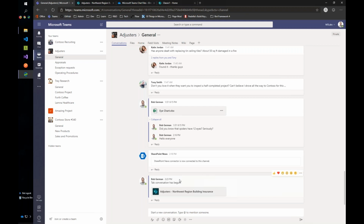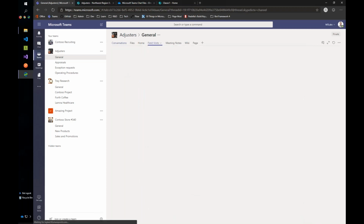One final thing I want to show here about the kind of user experience is the ability to take a SharePoint Framework web part. So this would be a web part that we've written for SharePoint, or that works in SharePoint, and make it into a tab. So this particular group of insurance adjusters are out on the road a lot, and they often need help. They often need information about their next visit that they're going to go visit a customer. And so I wrote this tab, and this is written completely inside of the SharePoint framework.